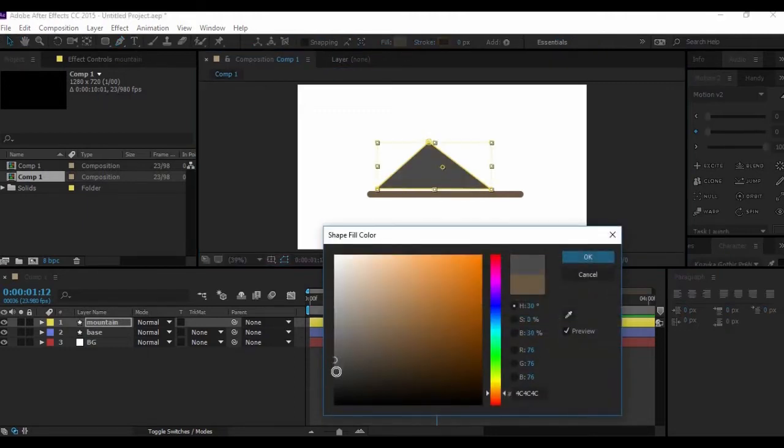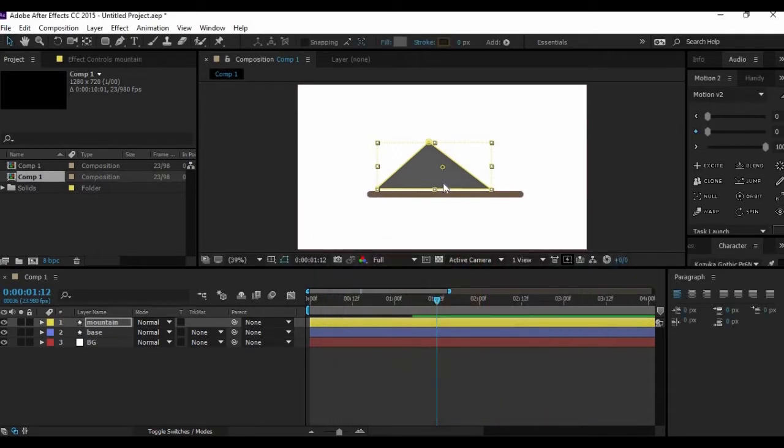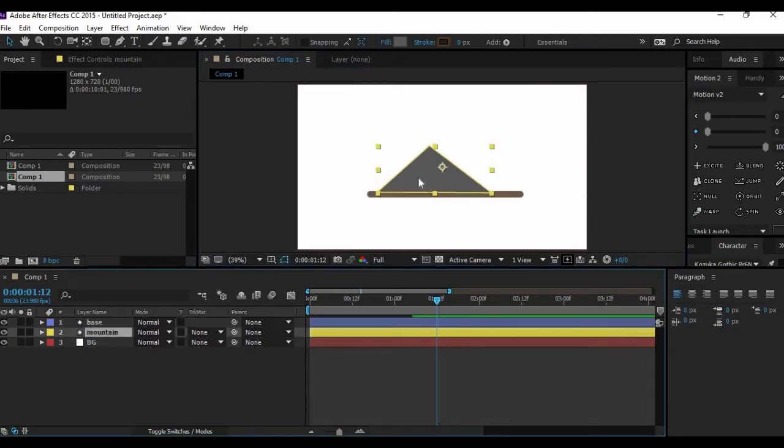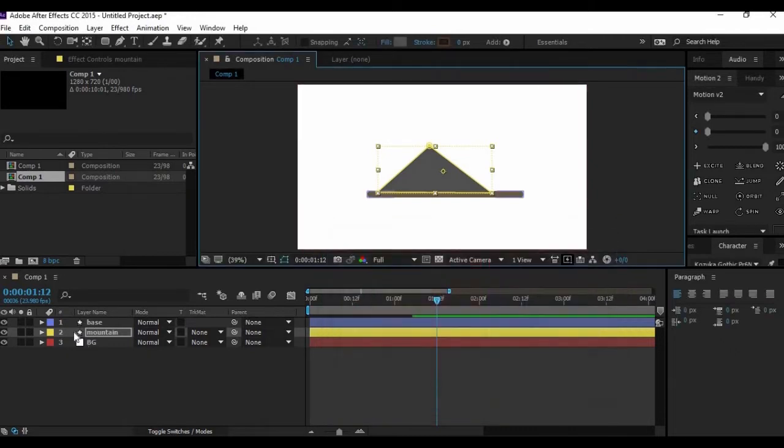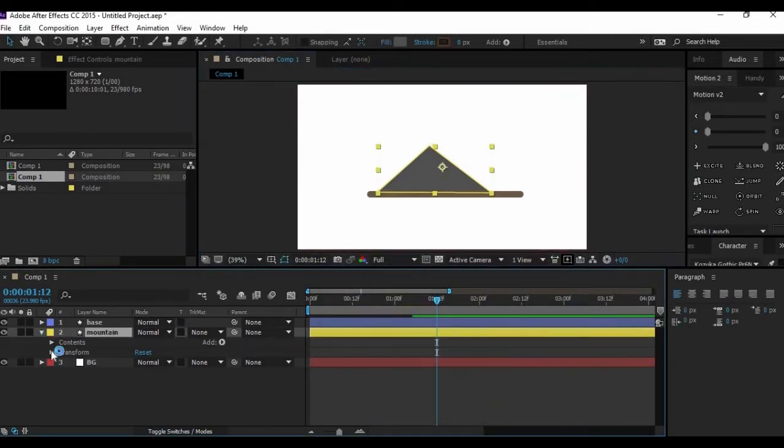So change our color to gray, and change your position. Lighter color and darker color. Good.